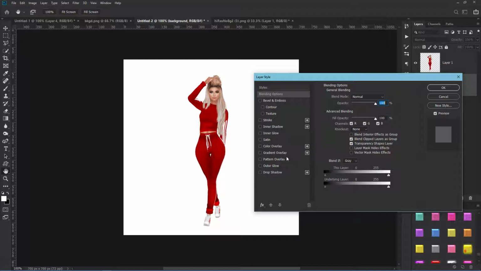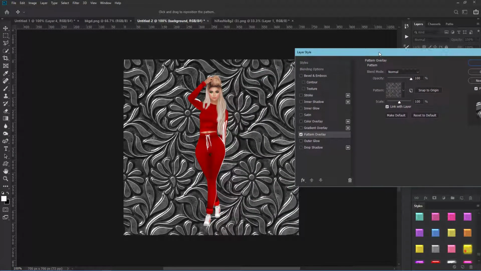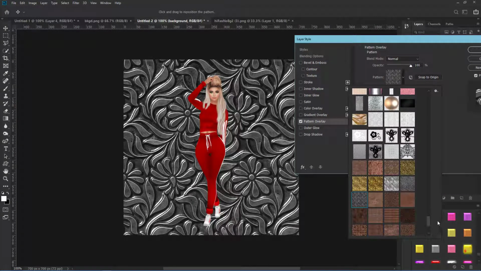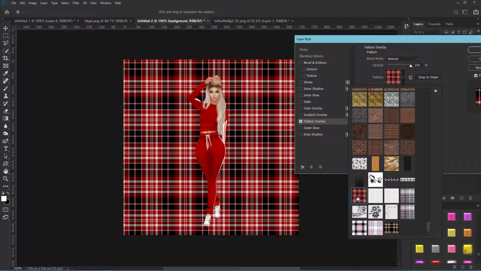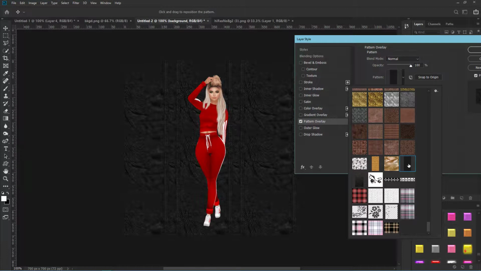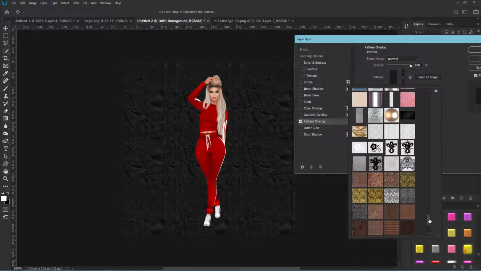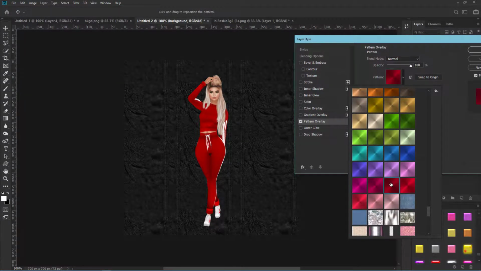So this is the background layer. I'm going to add a pattern overlay. And I'm going to see what I can find here that might look good. Most of the stuff I have in here is for debbing, so I'm not sure if I'm going to find anything that's going to work okay. Hey, that's a little busy. Just a little. Okay, let's see. It doesn't really matter much what we use, but I don't want something too busy. No.